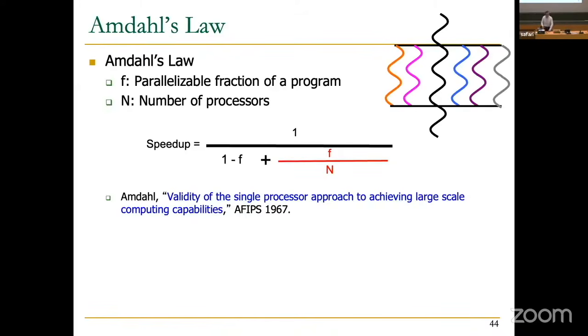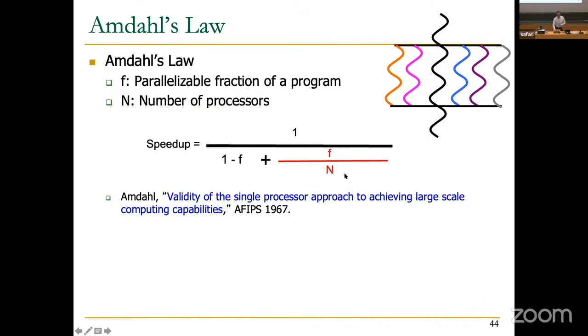Okay, so before moving on, we should not get too excited because there's Amdahl's law, which you have reviewed, and we looked at this before. Basically, vector processing works well in the parallelizable fraction of the program, right? In the serial part, you don't have a lot of data parallelism. In the parallelizable fraction, ideally, you should be able to speed up with the number of processing elements that you have. So this is Amdahl's law. Amdahl's law says that the parallelizable fraction of the program can be sped up by n, assuming you have n processors. Even this is ideal. If you take the advanced architecture course, we're going to talk about why that's ideal. But assume that this is true for now.